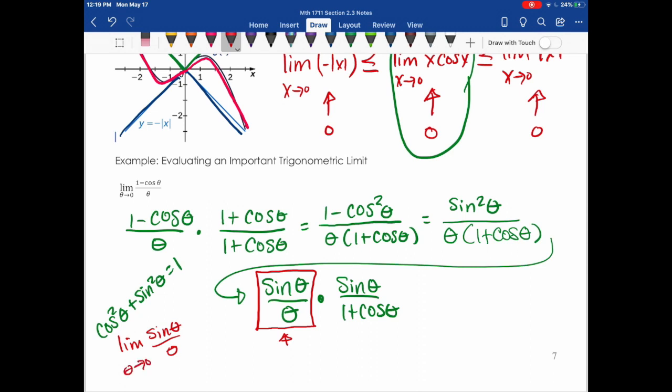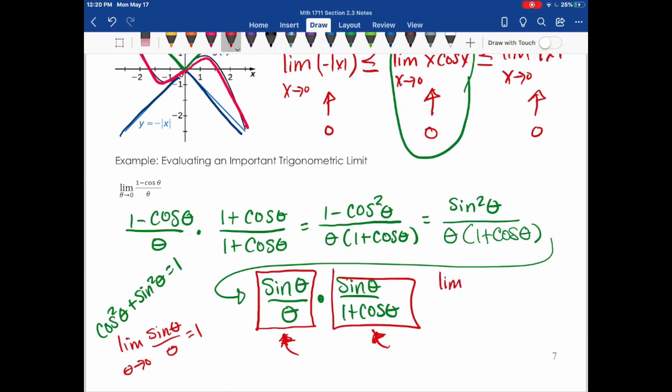This limit is very famous. And in the first lesson, if I remember correctly, we used tables to identify that this limit was 1. So now I've got two functions here. I don't have any issues with plugging in 0 anymore, because I know that this limit exists, and I know that this limit exists, because if I plug in 0 for this one, I don't have any issues of getting 0 in the denominator.